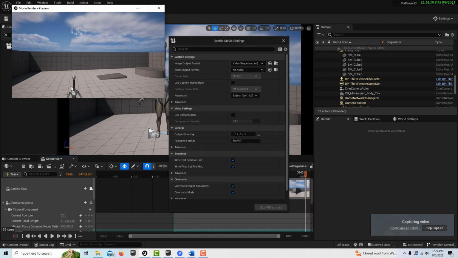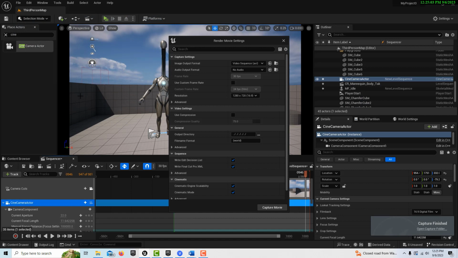It's only showing you part of the screen, so don't get concerned that you're missing something. You're not missing anything. And that's our initial look at the control rig and how to get the animation out and how to film it. And there you go. And the world is yours from here.